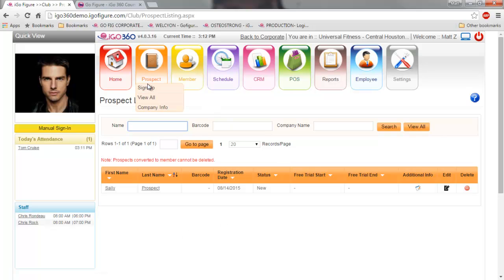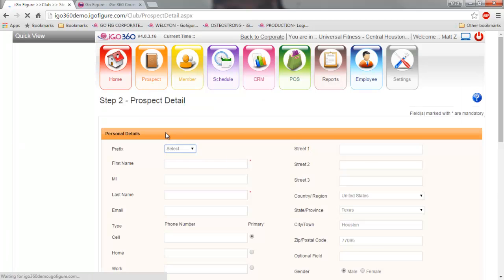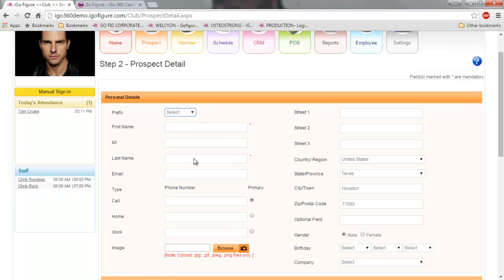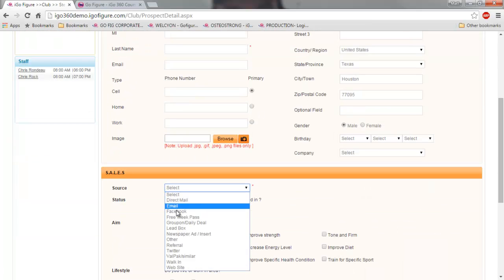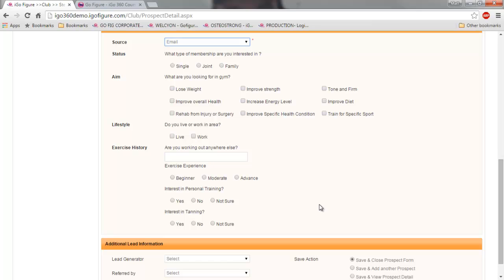So signing up a prospect is super easy. I won't go through the whole thing, but all you're really doing is getting their name and number and email address and dumping it in there. So you click the sign up button, and then use all the data that you want to grab, you put in here. Minimally you're going to want first name, last name, email, and phone number, and then you just click save. You can shoot a picture of them if you want, or not, and then you put in the source on how they heard about you so you can keep track of that.